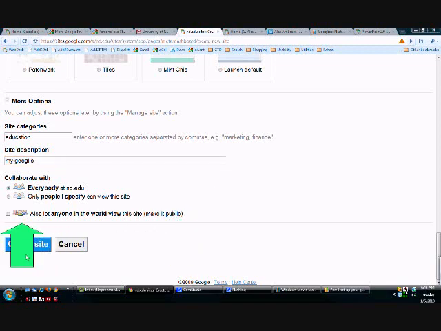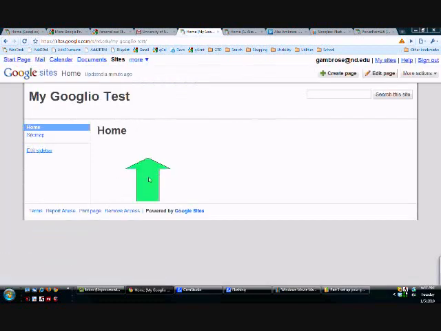Now this is the big decision. You have three different privacy settings. First, you can make this website completely public, where anybody in the world can view this on the internet. The second tier is you could choose it so only everybody at Notre Dame. So in my school, they would have to have a school account and only those people could access it if they logged in through the Google Apps. And lastly, you can make it completely private and then only invite by email certain people you want to view. So this is a very important decision to make. For me, I always choose public because I want to have a public and professional presence. And we create site. And it's that simple. Here's my website. It's already made.